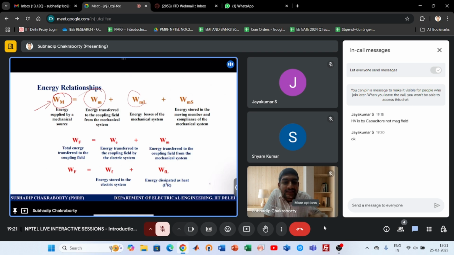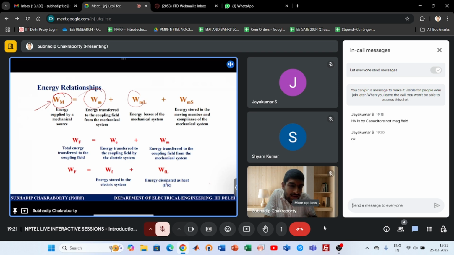Now that field is easily created by an electromagnetic field, or you can simply say magnetic field, by generating flux through a very small current. Because that is economic, right? That's why engineers design the total electromechanical energy conversion machines or systems using magnetic fields. That is economic. But from an electrical engineer's perspective, for completely electrical to electrical energy transfer, you can use a capacitor. That is different. Okay. So in high voltage, shunt compensation, or reactive VAR compensators, you use capacitors. That is a different perspective, for power factor correction and all those things.